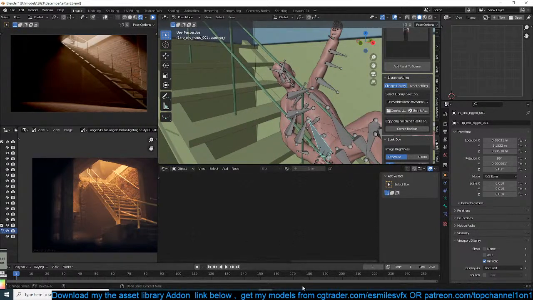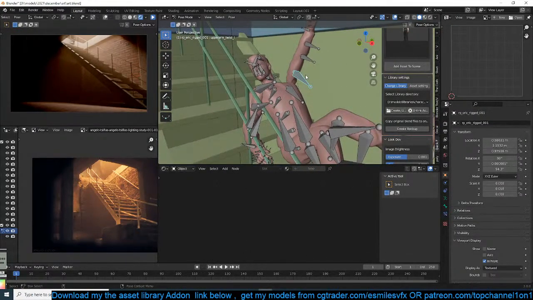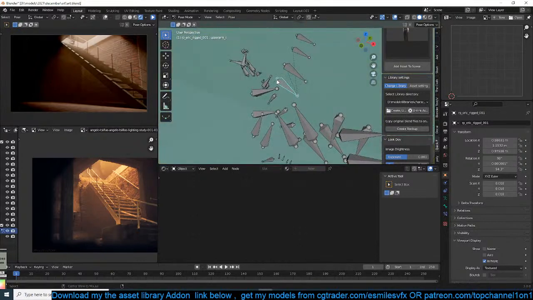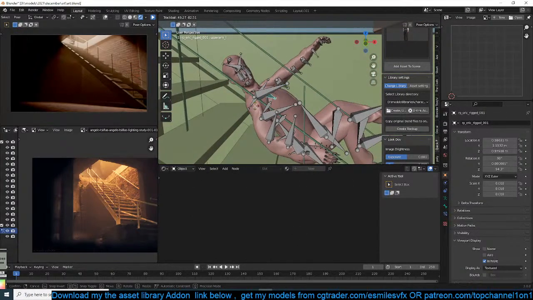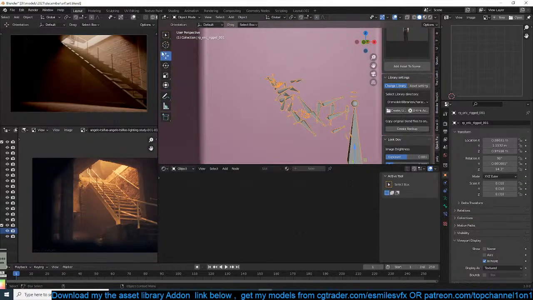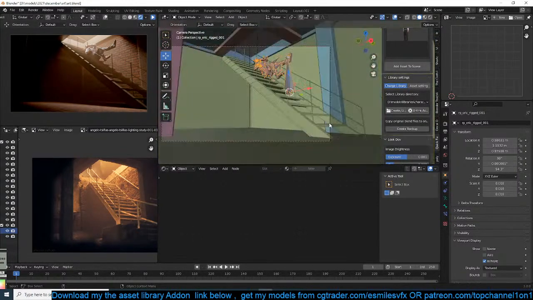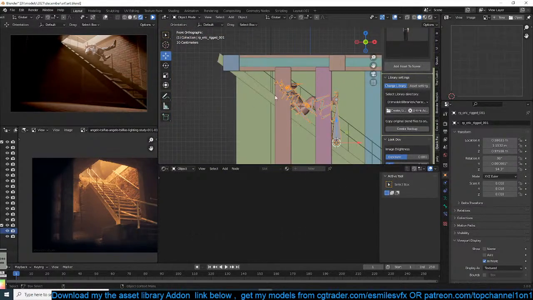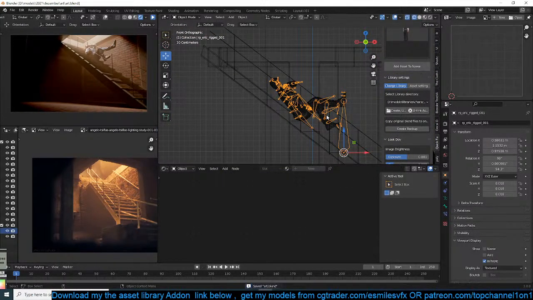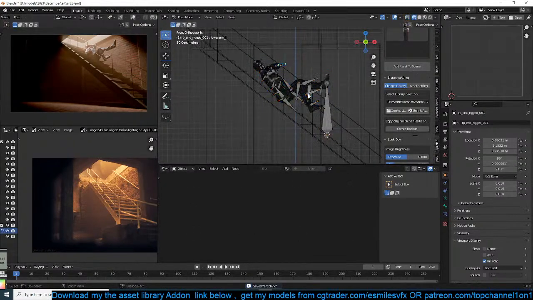Okay. I want this guy laying on the steps, maybe smoking a joint. So let me have him laying down like that. See? Alright. Looks like he's falling down instead of chilling on the steps. Or maybe that's a better story.